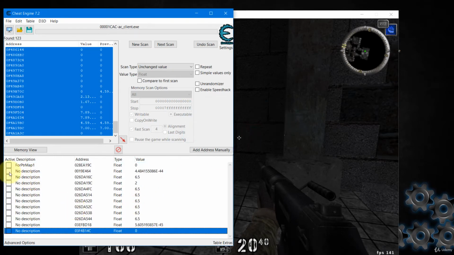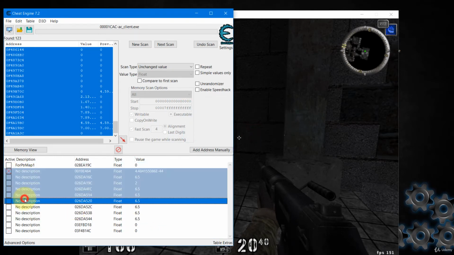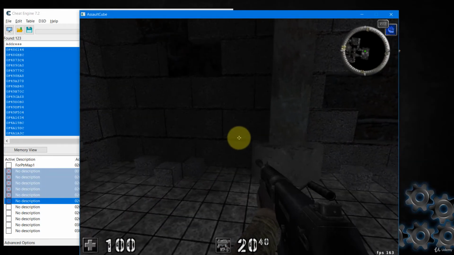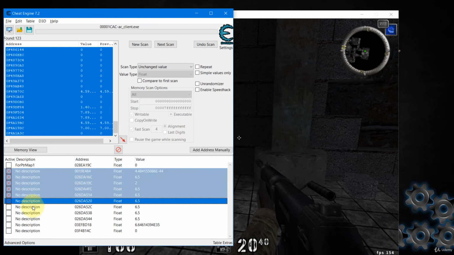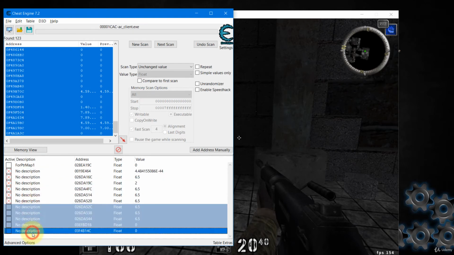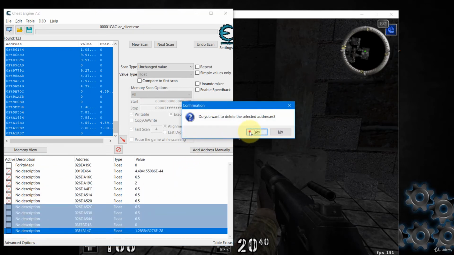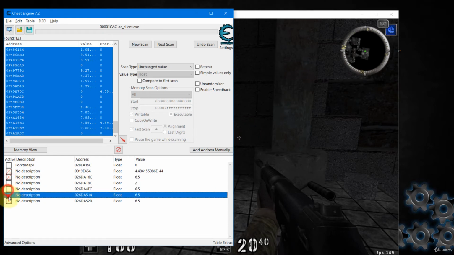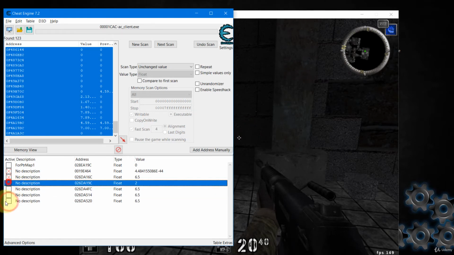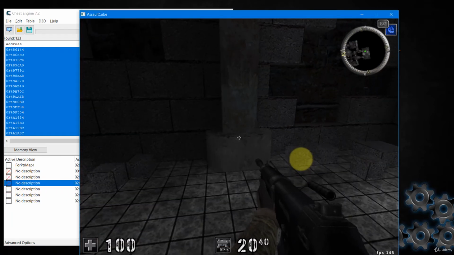Okay, out of the remainder, we will freeze half of it. See if we can jump. Okay, we cannot jump. Therefore, we delete the other half. Out of the remaining, we uncheck 3 of it, leaving 3, and see if we can jump. Okay, we can't jump.